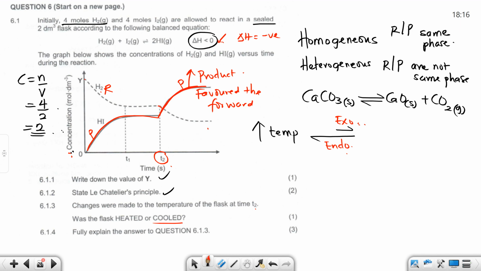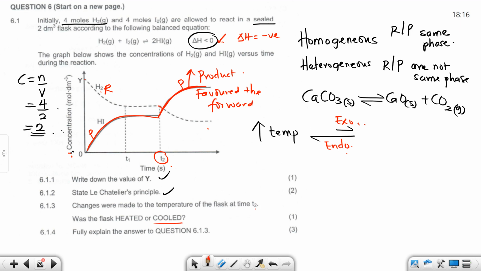When they don't give you this, I'll tell you the question that's going to happen. That question would come after Kc. Kc is increased when temperature decreases. Is the forward reaction exothermic or endo? Here they won't ask you whether it's exo or endo. They've already told you it's exo. Right? And that's in its 4 marks.